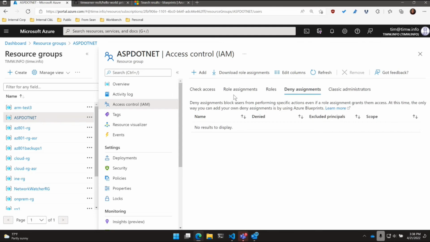Deny will affect even those owners. And as I mentioned earlier, it references a special principle that I'd never seen before. I think it's called all principals or something like that. It seems to be the functional equivalent of the everyone identity in Windows. So, that's about as broad as you could possibly think of as far as a lock. Very impressive, in my opinion. So that's how I was going to complete that particular thing. So far, so good, I hope.